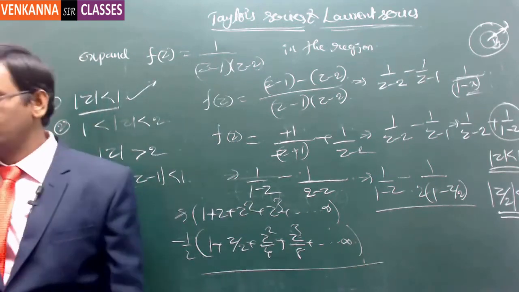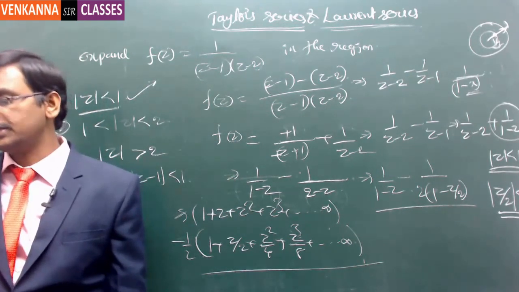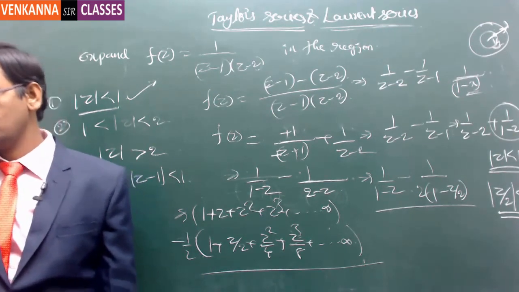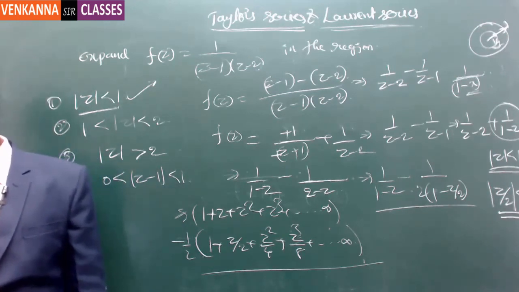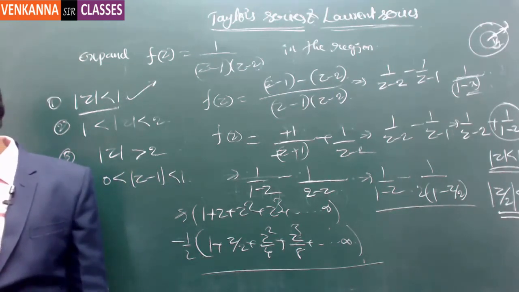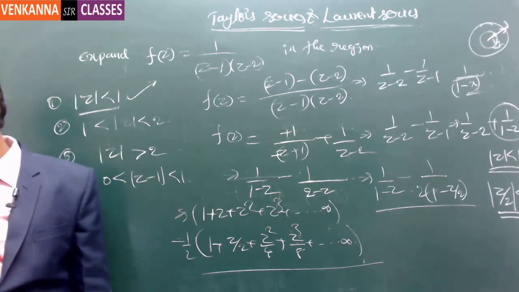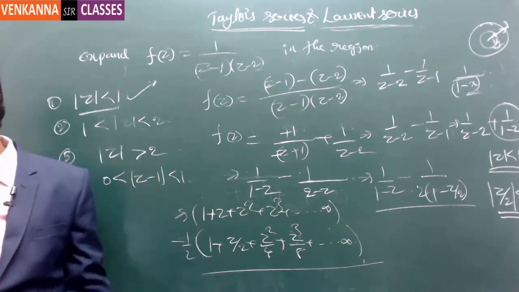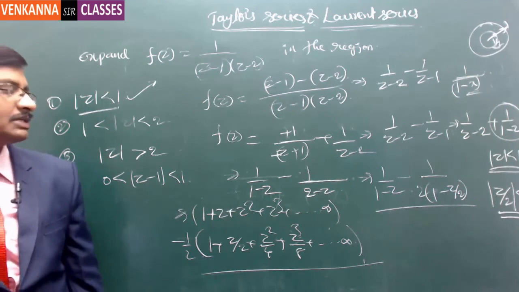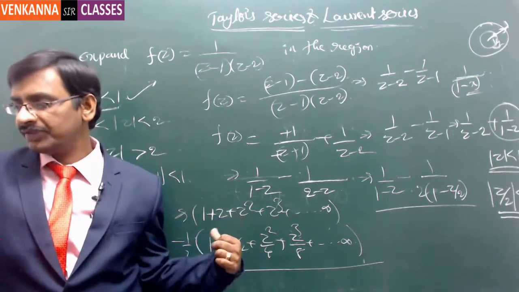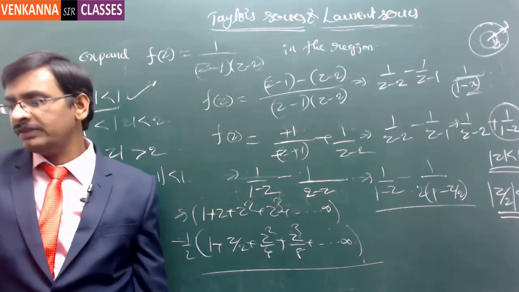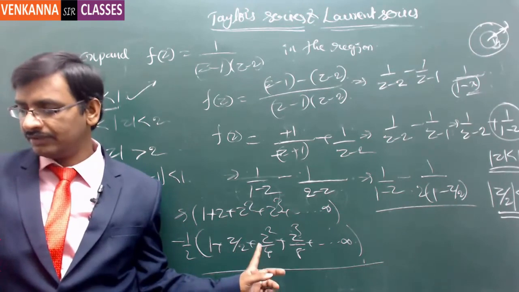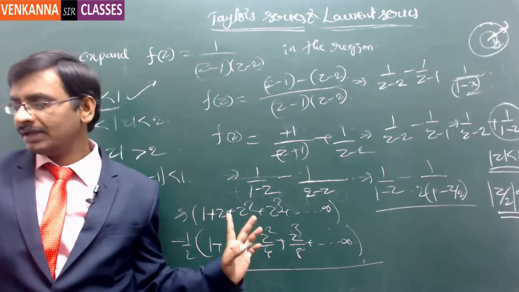That's it. So is it a Taylor series or Laurent series? Somebody tell me what is it? Samrin, it's not Taylor series. Did you notice any negative powers of z in this? If there are negative powers of z, then only we say it's a Laurent series. There are no negative powers of z. So this is again a Taylor series. You need to simplify it.